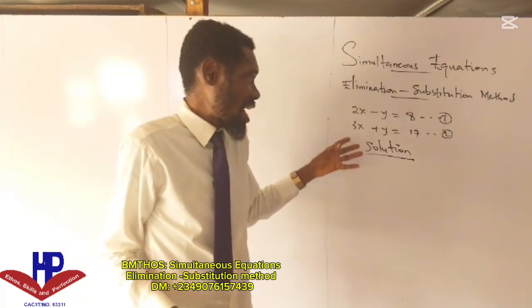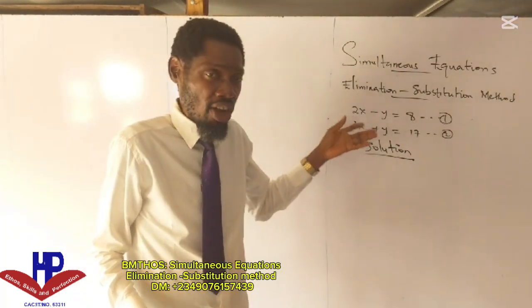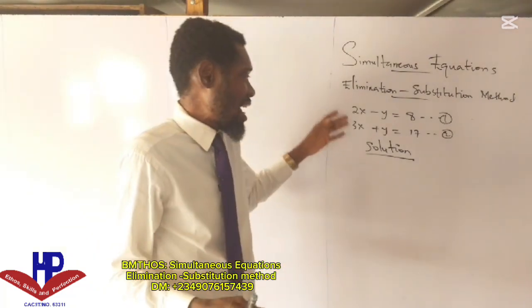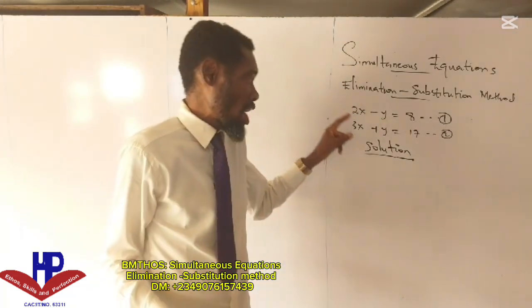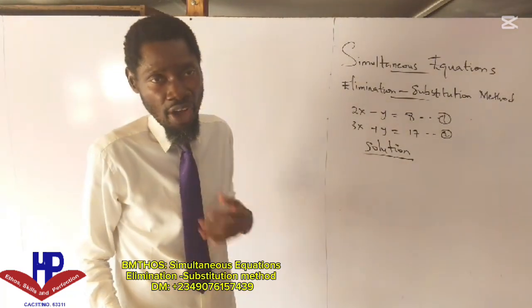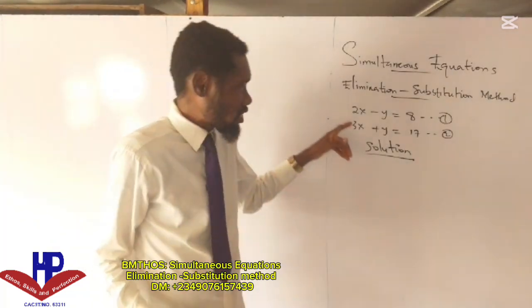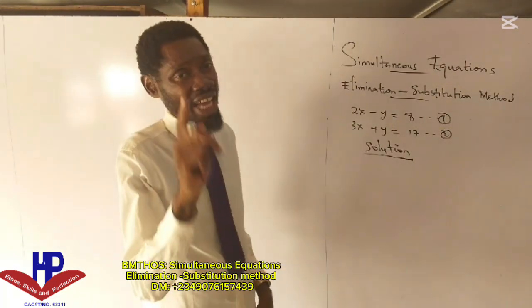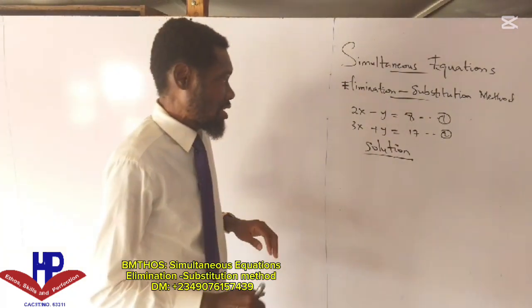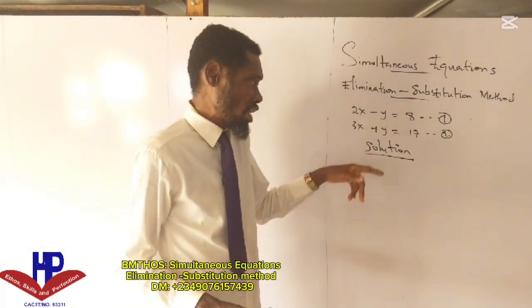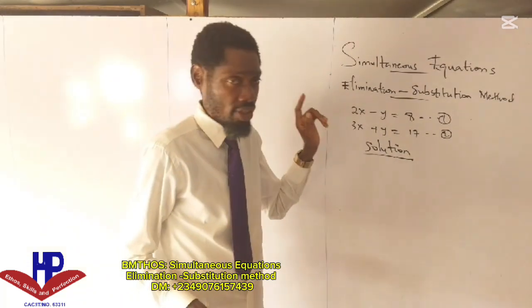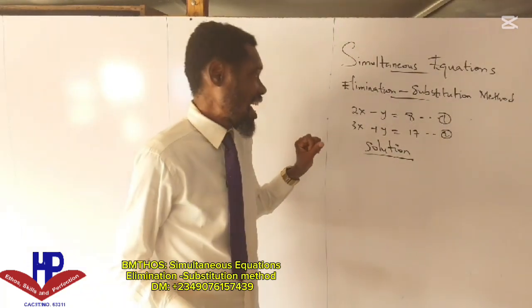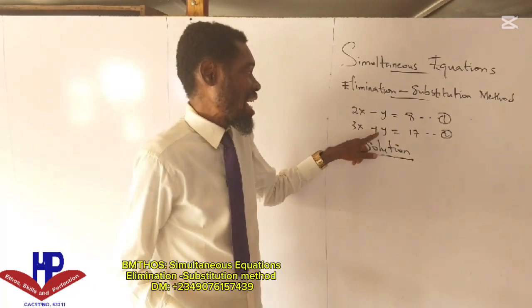In our previous class, we dealt with the elimination method. I showed you how to eliminate x and how to eliminate y. Do not forget, I'm using the same equations that I used in the previous classes. So let's consider equation 1. I want us to eliminate y directly. Now, y in the two equations has the same coefficient, 1, but the signs are different, -1 and +1.